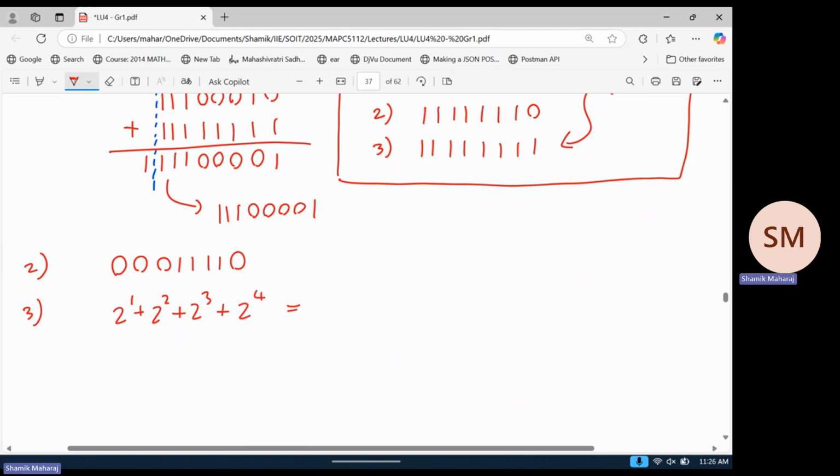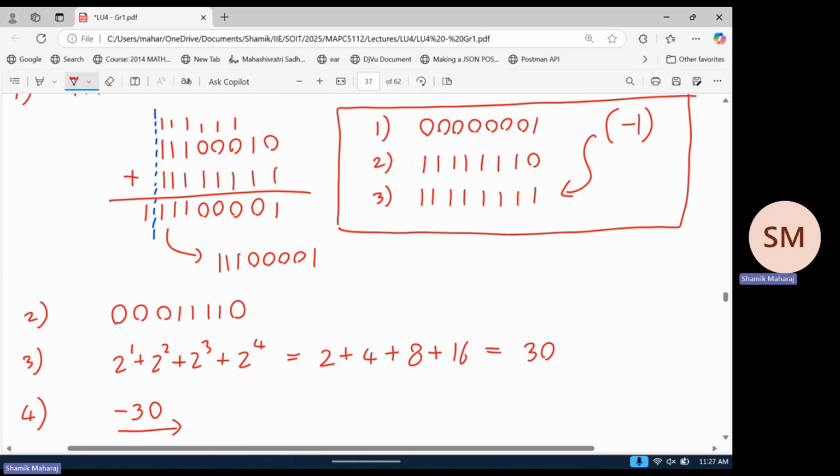Sorry, it must start at 1. So 2 plus 4 plus 8 plus 16, which is going to be 30. Yeah, that looks fine. Step 4 is to add a negative sign to this number. So that's negative 30. That's the answer.